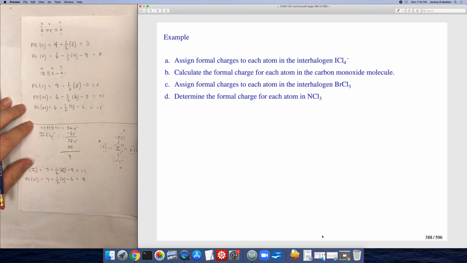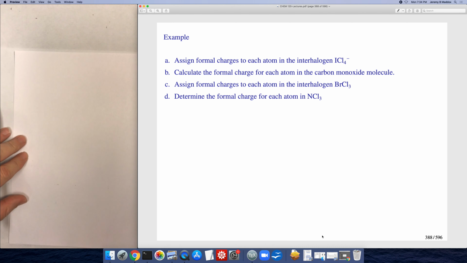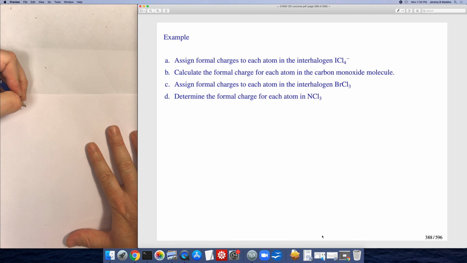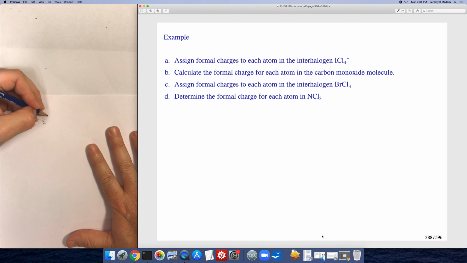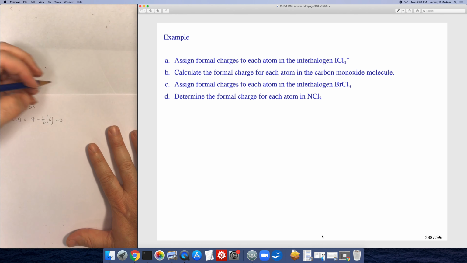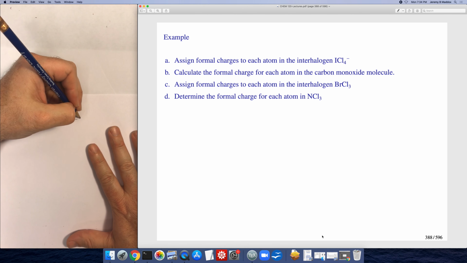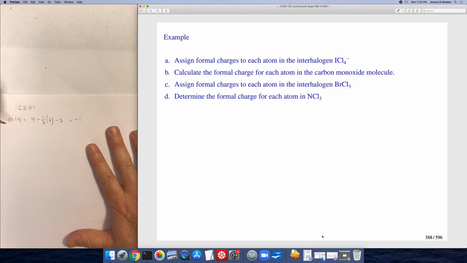Let's do carbon monoxide. Carbon monoxide, from a previous video, we found has this Lewis structure. So let's do the formal charges on the carbon. I think we're going to get a surprise here. Formal charge for carbon, we've got 4 valence electrons minus 1/2 times the number of bonding electrons, 2, 4, 6. And then we've got 2 lone pair electrons. So we get 4 minus 3 minus 2 is going to give us a -1 formal charge on carbon.